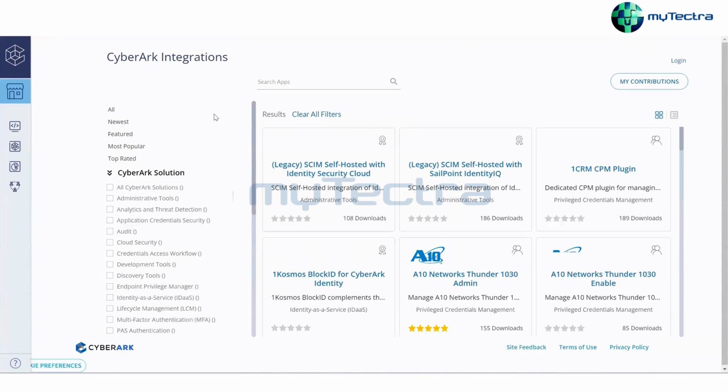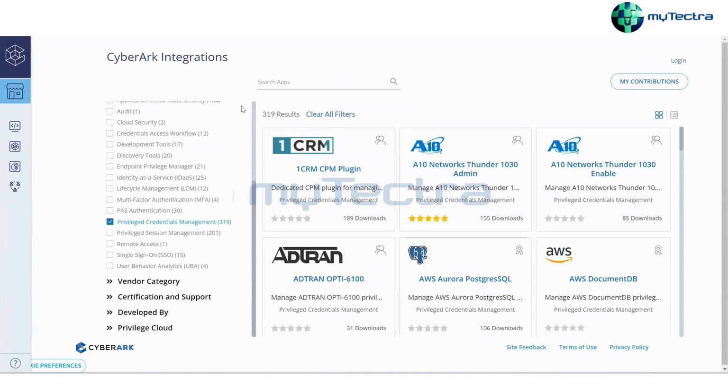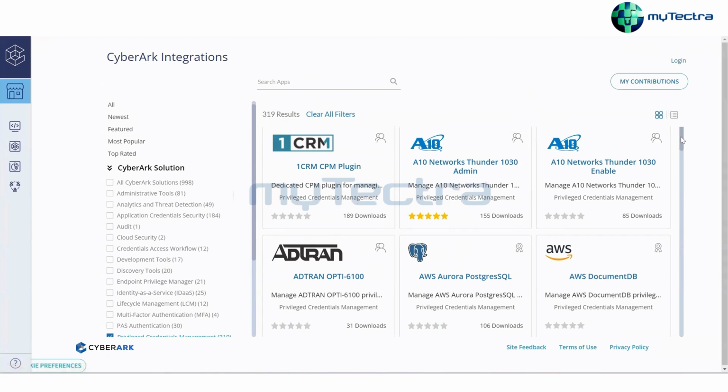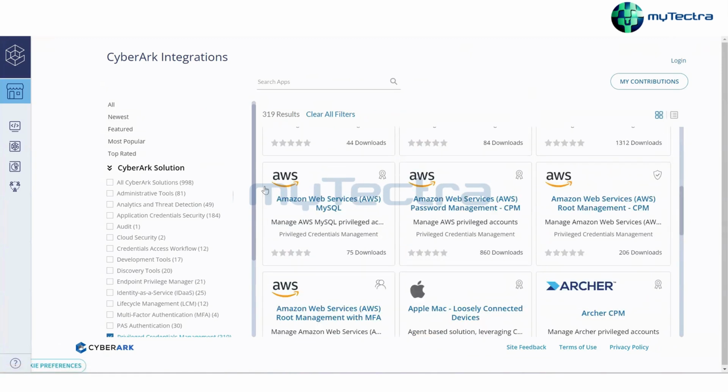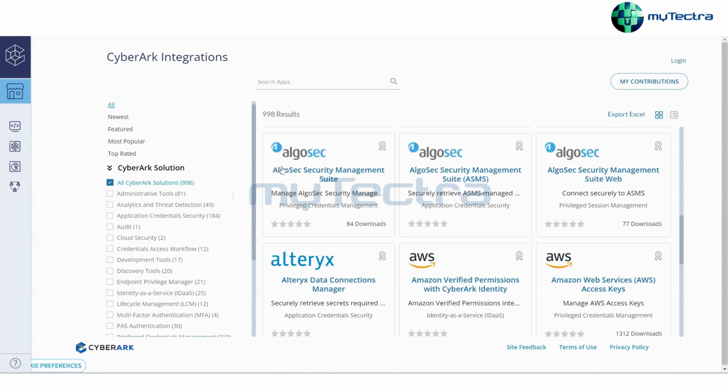You see the integrations, how many integrations CyberArk has provided. No other vendor is providing this many integrations. That's why this tool is the leader. You can integrate with Mac applications.